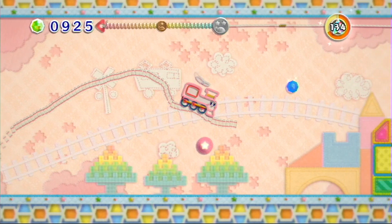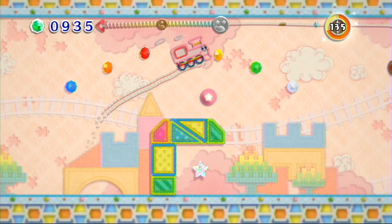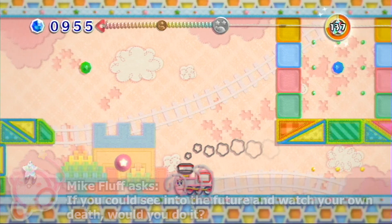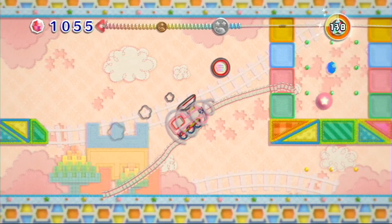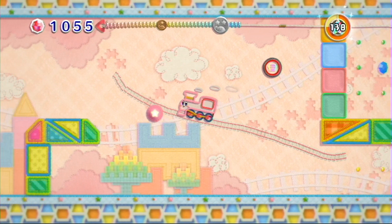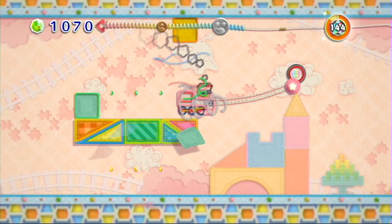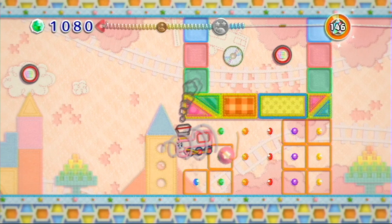We got time for one more question — I have a rather grim one here. I'm pretty excited. This comes from Mike Fluff: if you could have the option to see into the future and watch your own death, would you do it, and why? I would not want to watch my own death. Is this a scenario where by watching your own death you know what to avoid? Or are you just going to be like the guy in Big Fish and you're always going to know how you die?